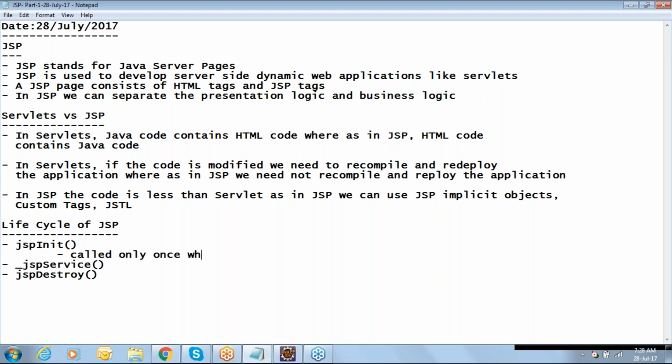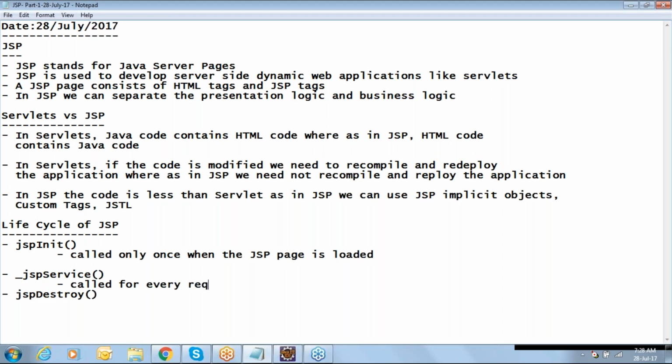Called only once when the JSP page is loaded. And the service method is called for every request. And a very important point: it cannot be overridden.